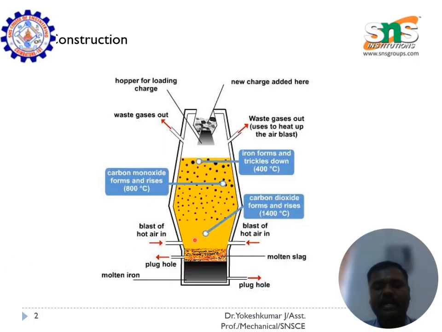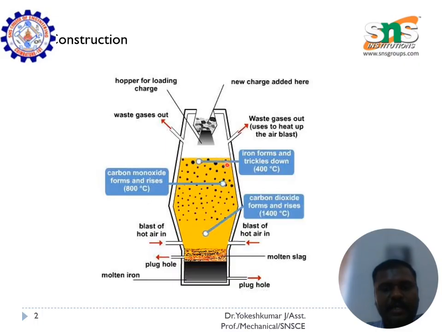And above the liquid metal we have a hot air blast, and that air is directed to the charges, that is, the raw material we are keeping inside the furnace. The air is heated by means of a proper heater, using furnace oil or diesel to heat the air. Then the hot air is blown on the raw materials.